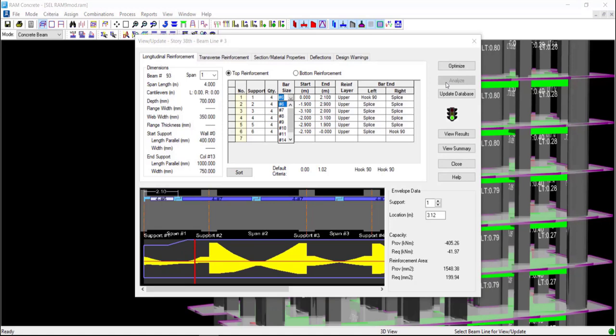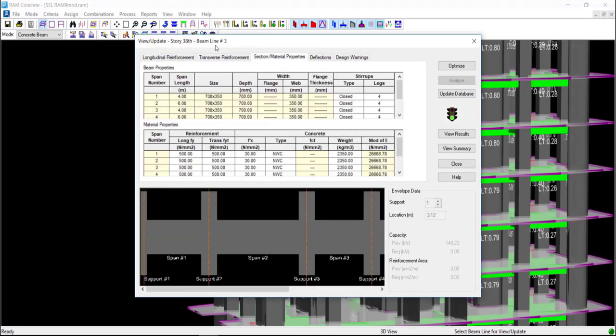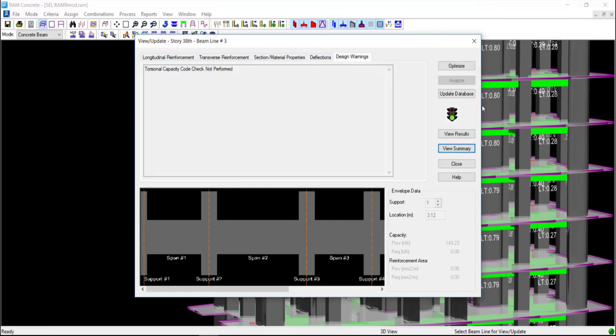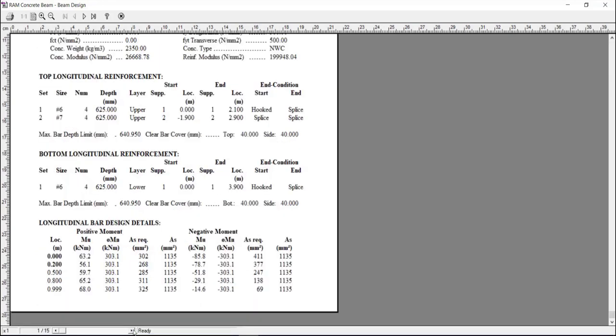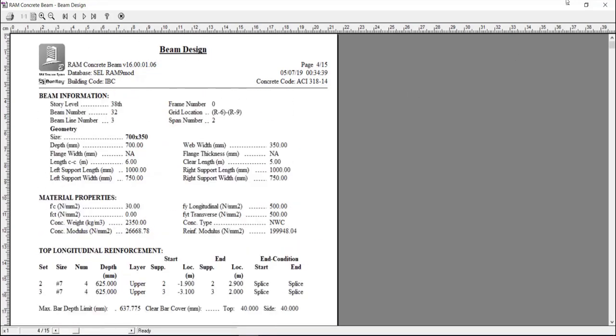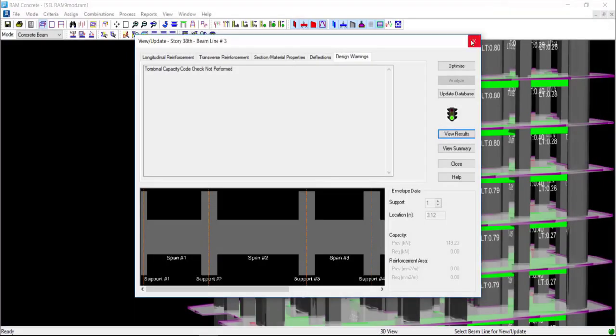If you're happy with the manual adjustment, you can update the changes and assign them to the member. However, you can anytime roll back to the program-suggested design result by just clicking the optimize button. And eventually I can see the complete design in report format, where it gives me all the information like what equations are involved while performing the design, which are the most critical load cases, and so on.